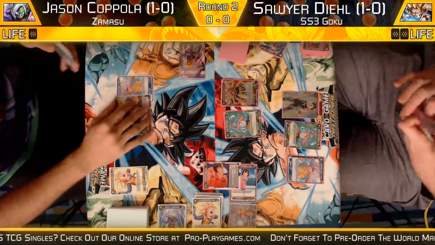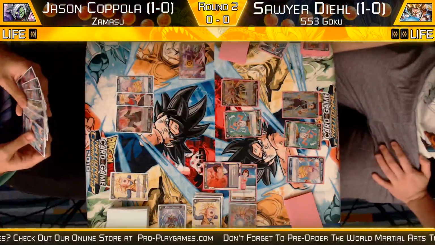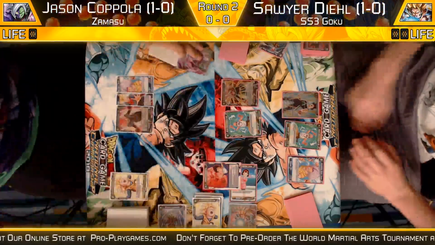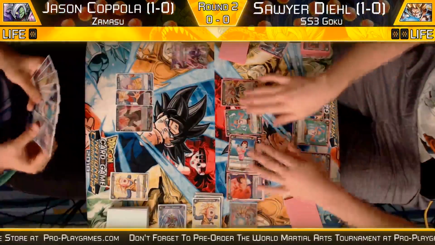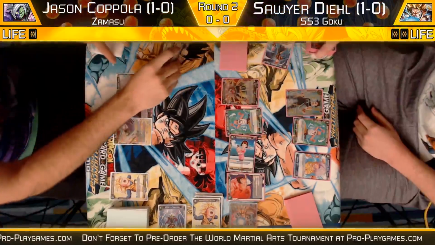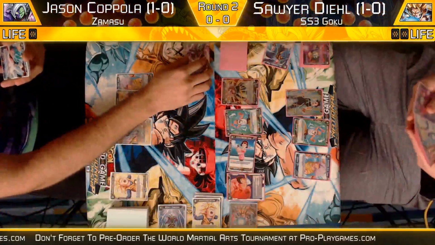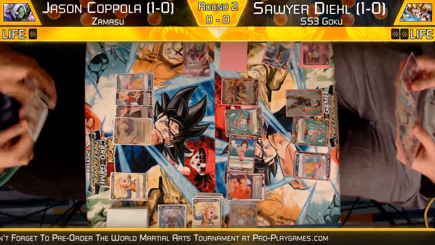Jason drawing an unknown card. Oh, Vegito. Actually, pretty cool card to be drawing here. That can be very frustrating for Sawyer to get through with what he has on board, though. Going to use the 10 cost Fu as energy, giving him a black energy. He's going to attack 15k into Videl, opening himself up to a Flying Nimbus.